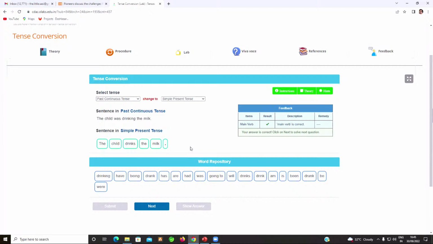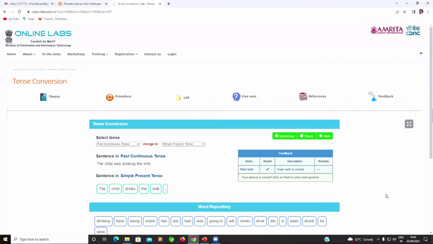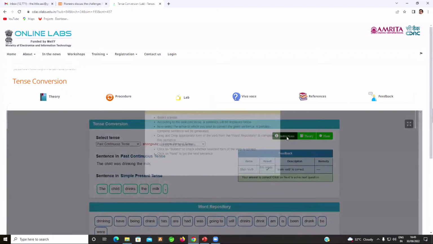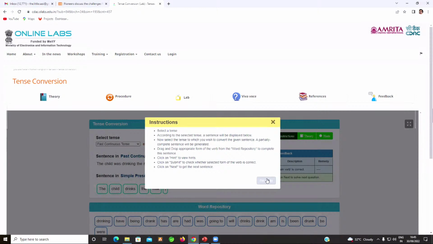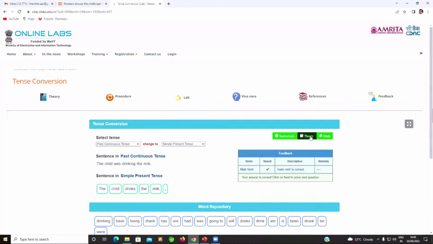There are more labs that you can look at. If there is time, we'll come back and look at them, but you get an idea. So please practice this, and there is always feedback. There are also instructions available in every lab on how to use the lab and what all is going to happen. There is a theory and hints section also inside the lab itself that you can make use of. The hints section can be used if you are stuck and you want a little probing, but not the final answer. Right? So these interventions are also provided to you. So yeah, over to you.